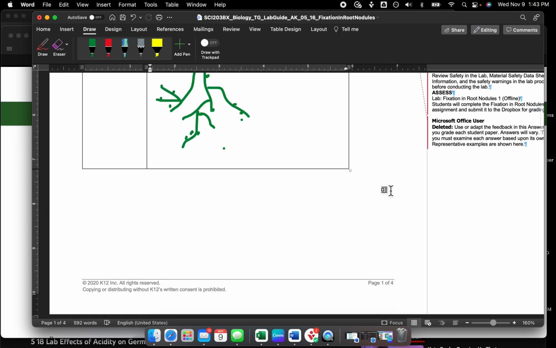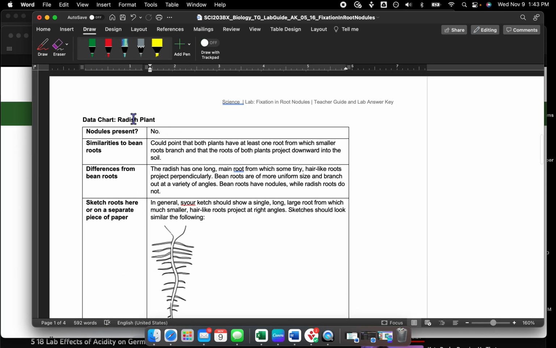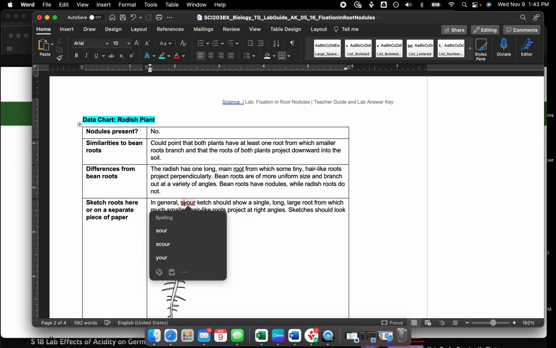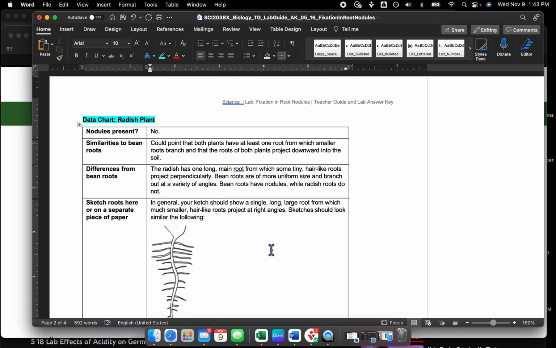Okay, so the next one is the radish plant. That was the first picture we looked at. So you're going to do the same thing. You could use the draw function up here on Microsoft Word, or you can draw your own sketch on a piece of paper, like I said, and upload the screenshot. Okay, so are there nodules present? No. What are some similarities to the bean roots?